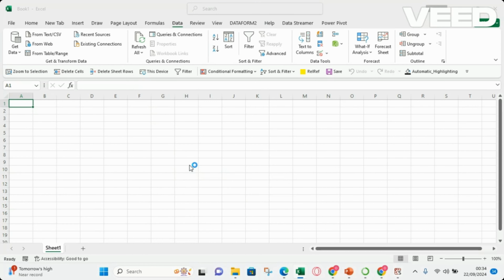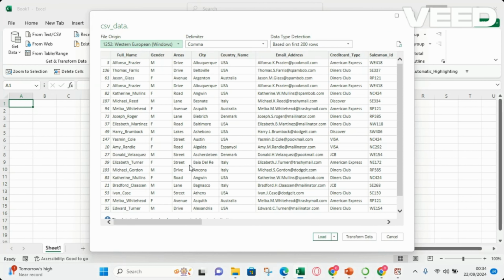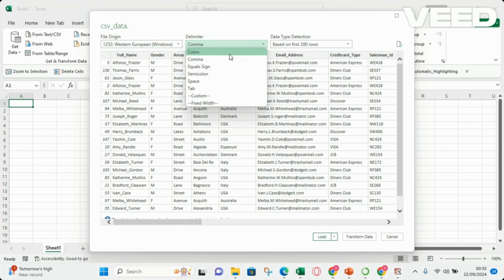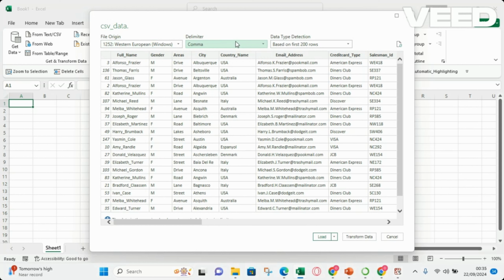We allow Excel to import the data and it has given us a preview. You can see the delimiter here is comma separated value. Assuming we want to go for something else, we can click on them, but this is comma, and Excel has been able to guess right.